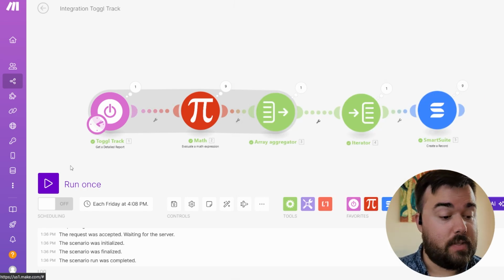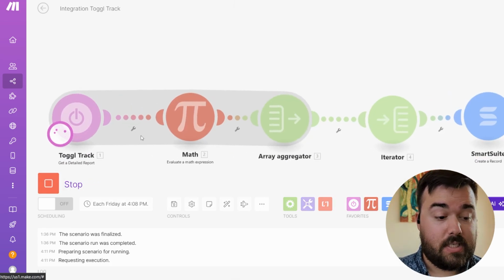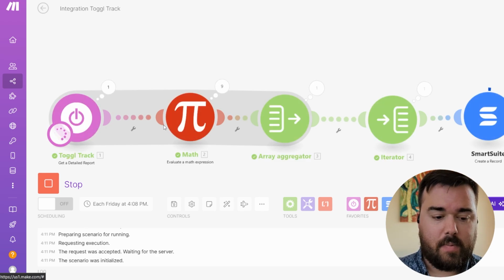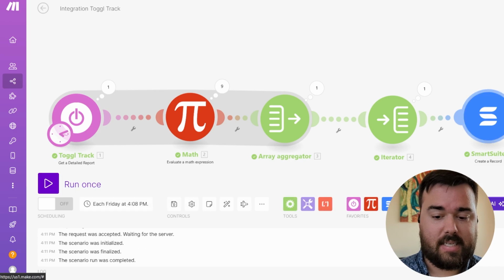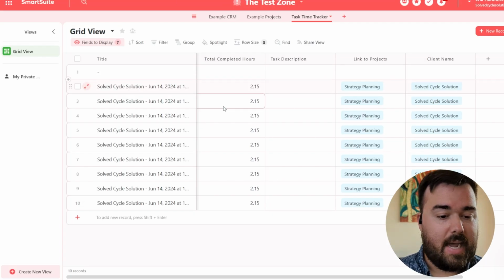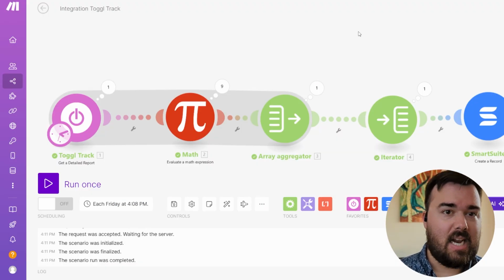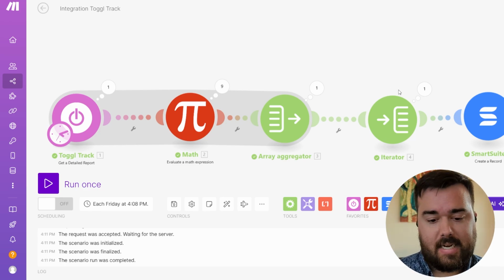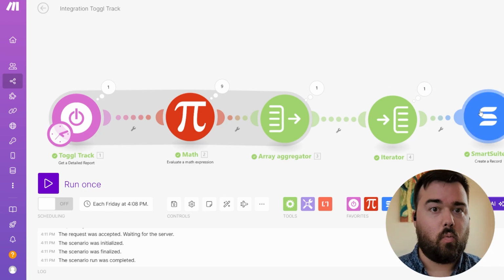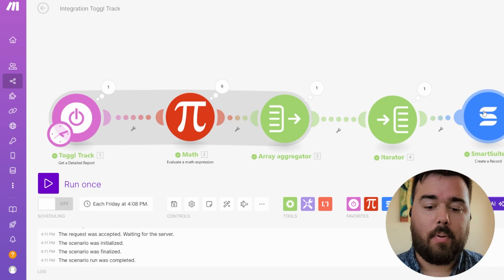And if I were to do this again right now, you'll see that the time is going to be pulled, everything's going to map out, and it's going to produce these 9 specific tasks that I've done. Looking back, though, it's only producing the exact same record. It is the solve cycle solutions at 2.5 hours. It's linking and it's working properly, but it's not expressing all the different data that I have because it's only mapping to one bundle that is being an output.